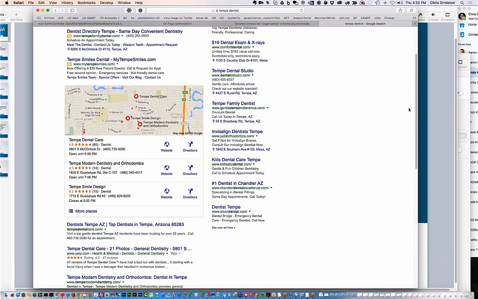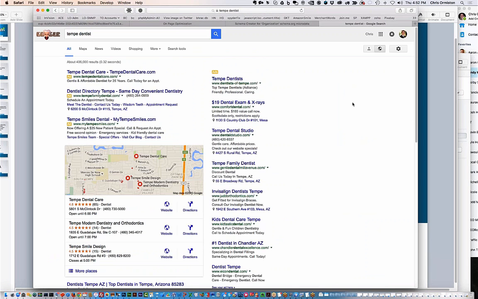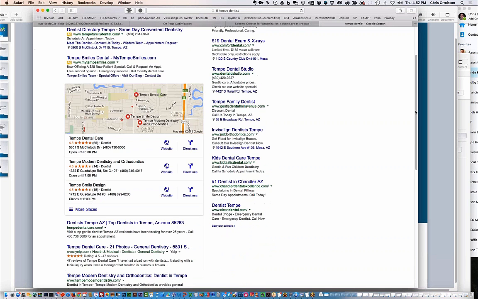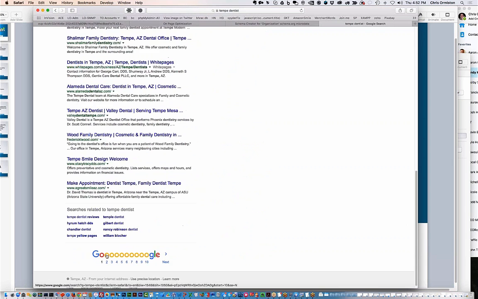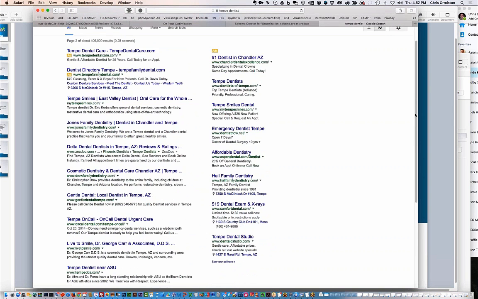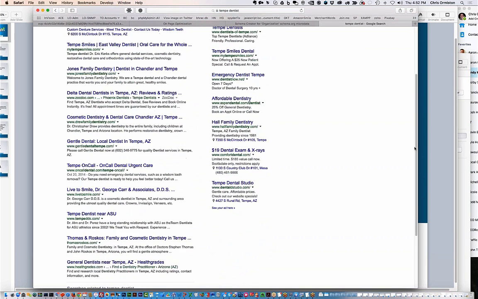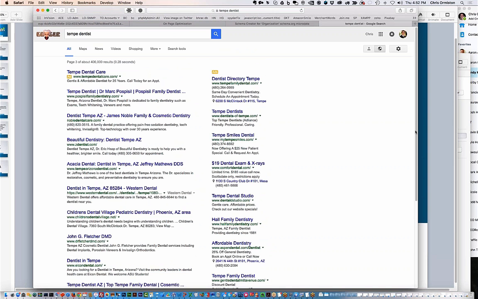And so what we're going to do is employ between 200 and 500 people to perform this action. What we're going to ask them to do is, one, search for Tempe Dentist and look for the company called Desert Dentistry. So they come in their browser and type in Tempe Dentist, and they'll scroll down and say, Desert Dentistry, I don't see them. So we instruct them, if you don't see it on page 1, go to page 2. And if they go to page 2, I don't see Desert Dentistry on here. And if not, go to page 3. So we have them just go to 3 pages, that's it. So they go down here and they're not on page 3 either.